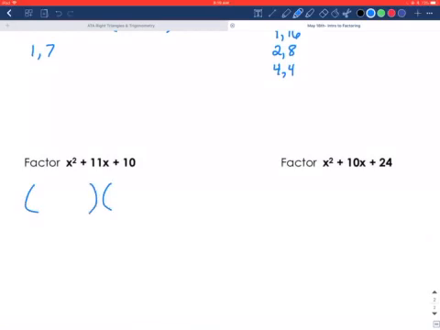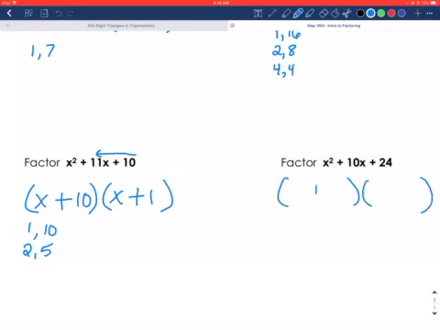All right, last 2 sets of parentheses. Drop your first sign. Your second sign tells you they are the same. Factors of 10 that will add to give you 11. Now, if you notice, it's only 1 away, right? We do have 2 and 5 down here, but that would add to give us 7. 10 and 1 are your answer here. So if it's only 1 away, most likely it's going to be that number and 1.